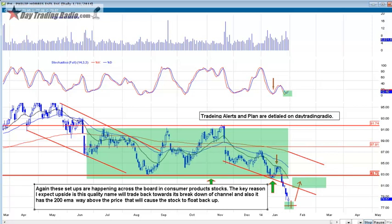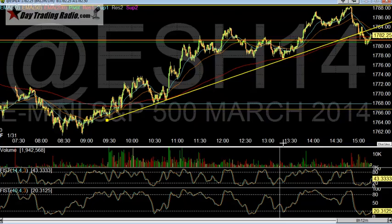But we're going to go into these in more detail a little bit later. All right, so just catching the end of the markets here. And again, you can see we pulled back down. We got that dual stochastic little bounce off the pivot area. And let me just jump on something right here.